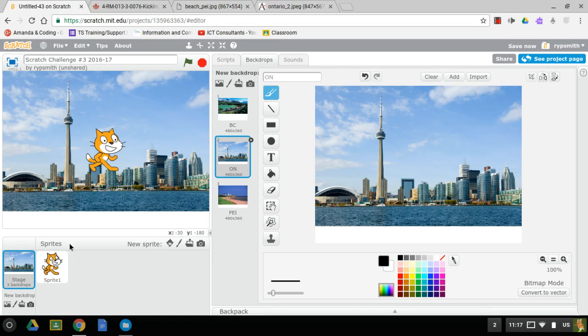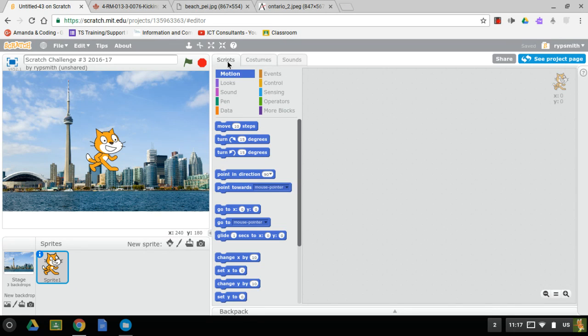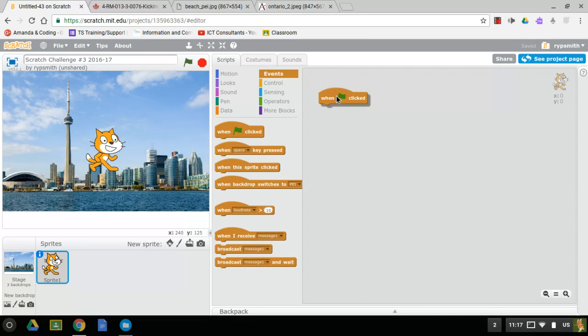So I've got everything set up now here. And now in my sprite, I'm going to do some of my coding. So back on Scratchy the cat, if you find yourself not looking at the coding but the costumes area, make sure to click the tabs at the top and get back to your scripts. There we go. Let's go to events, and we'll get this started with when flag clicked.